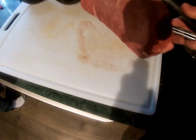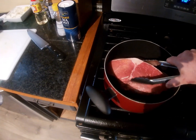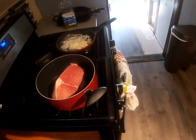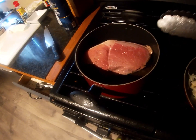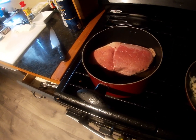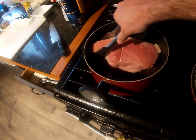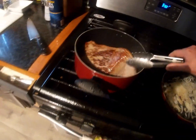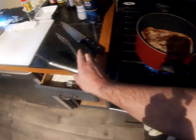Grab this bottom round, take our nice large surface there, and put it right in there. Get that fantastic sizzling sound that we so love to hear. We're gonna let that sit on that side for about 5 minutes, then we'll flip it over. Our meat has been searing for about 4 or 5 minutes on this side. We're gonna go ahead and check it, see if it's ready to flip over. Oh yeah, we got a nice sear on that.